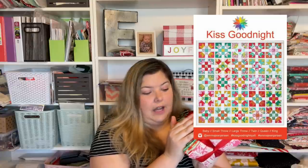And I'm just obsessed with these fabrics and these colors. Very bright, very fun, cheerful. I love Heather Bailey. I've followed her blog and her fabric collections for the last 10 or 15 years, however long she's been designing. So I had to have this. And there is a quilt pattern that was released for the True Kisses 1 line that I really want to do with this True Kisses fabric. So I'll put that up on the screen so you can see what I have in mind for this.